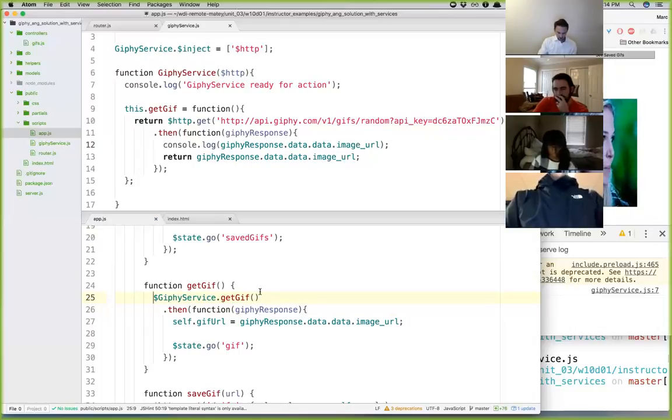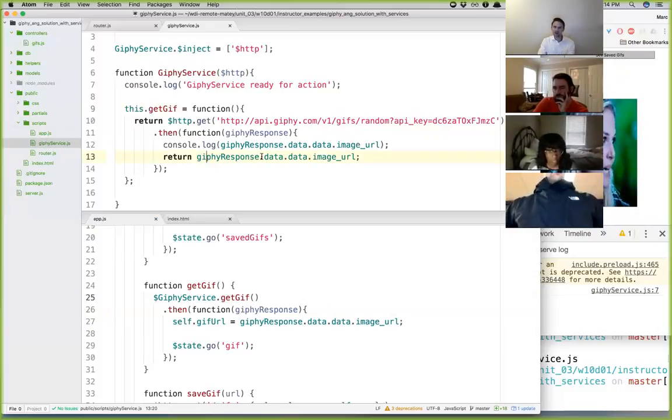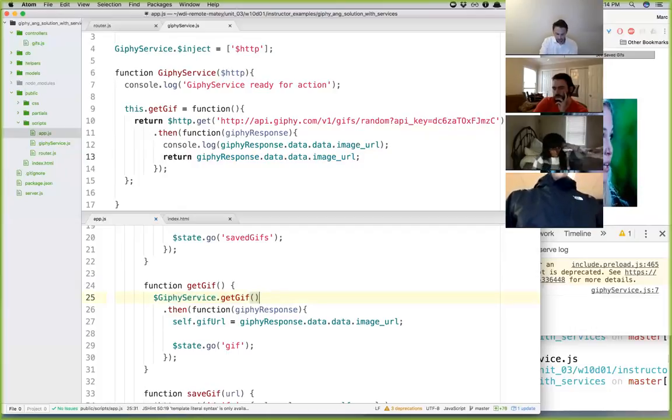And so when we call that, it's going to go and hit our Jiffy service. So it's going to hit this. It's going to do $http to our API. The response that it gets back is going to return that response. But instead of the full response, we're going to let our service trim it up to grab the specific data that we want, that image URL. So this right here is going to return that URL. And when it does, since it's asynchronous, we're going to pass it into a promise. So we'll do this .then.